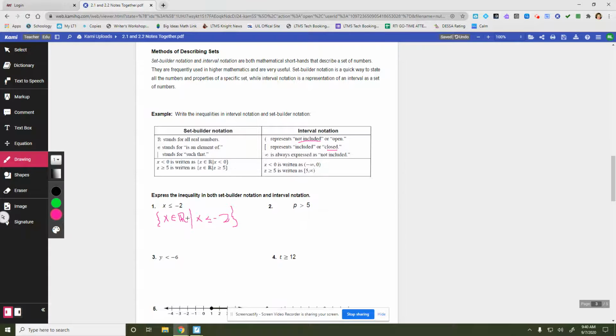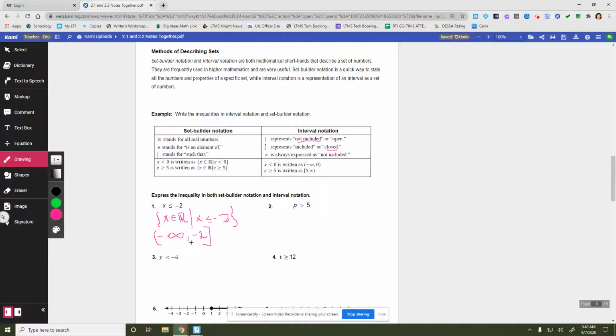So let's see what that would look like in interval notation. In interval notation, this is telling me X is everything less than or equal to -2. That means that it starts at -infinity. It could go on forever on the left, and it goes from -infinity all the way up to -2. So it's all the numbers between -infinity and -2 that are valid here. And then I would say, oh okay, but -infinity is never included, so that's going to be a parenthesis. However, this would have been a closed circle. It's got the or equal to on there, right? So we're going to make this a square bracket like that.